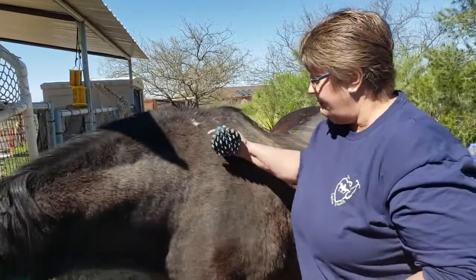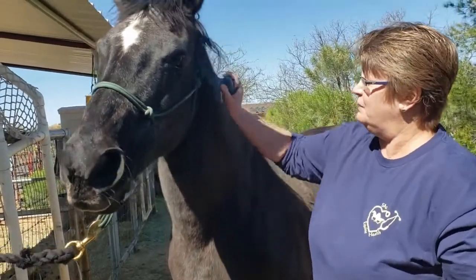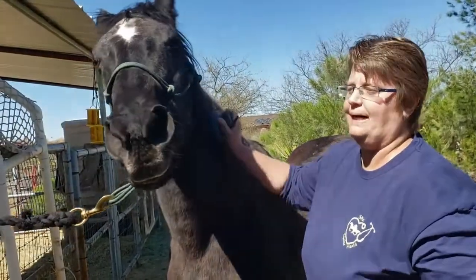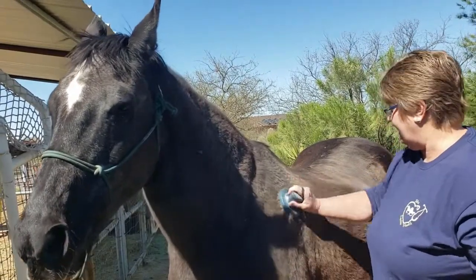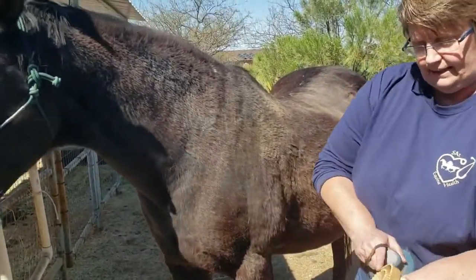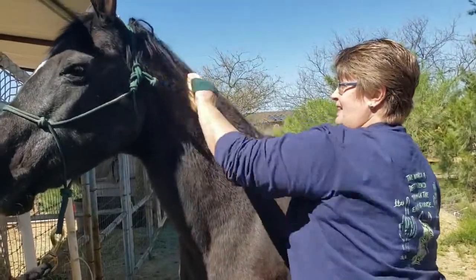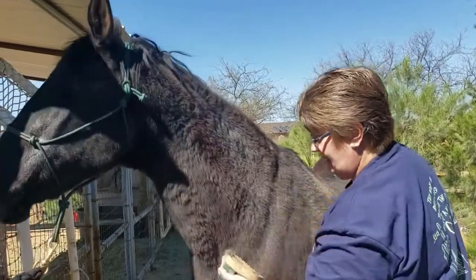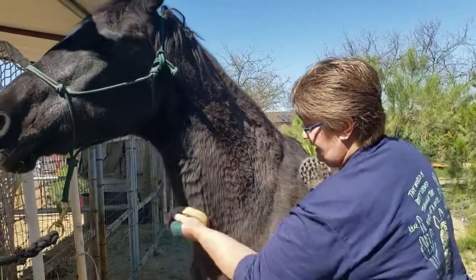This one is a little bit softer. Again, we approach at the shoulder — she says that feels pretty good on the neck — and we work up to the neck. You can do it lighter or harder depending on your horse's response. You can see there's still quite a bit of hair coming up. This one is a little bit softer, and the curry comb — you can do that in a circular motion. A lighter or harder touch depending on what they tolerate, and be lighter with your touch as you get to less muscle or more bony parts.